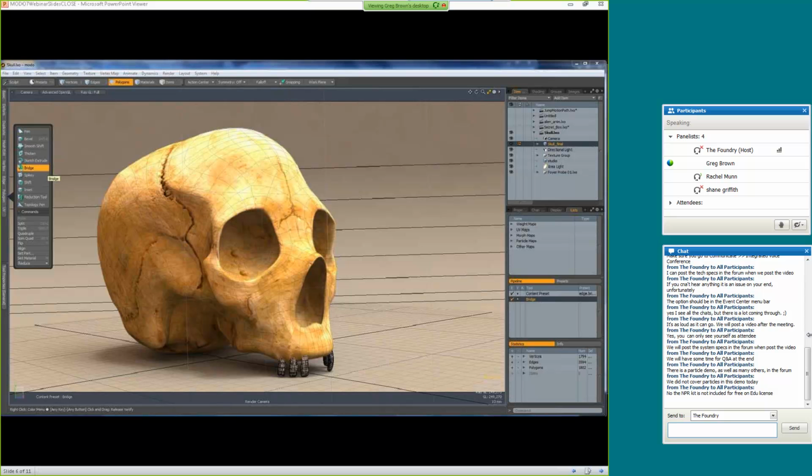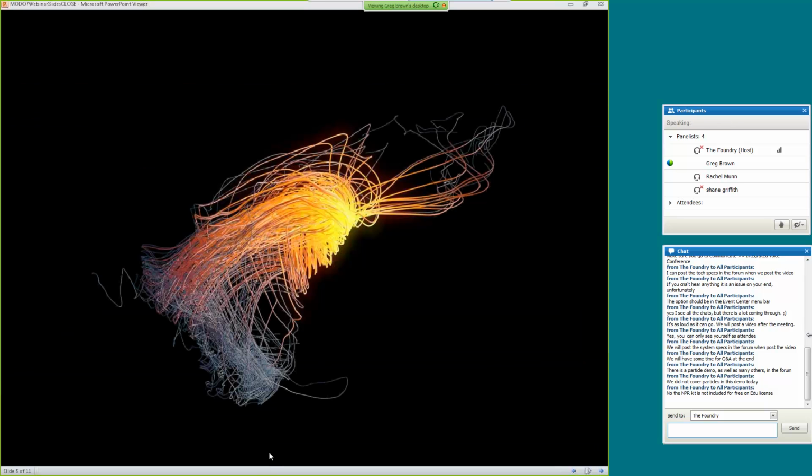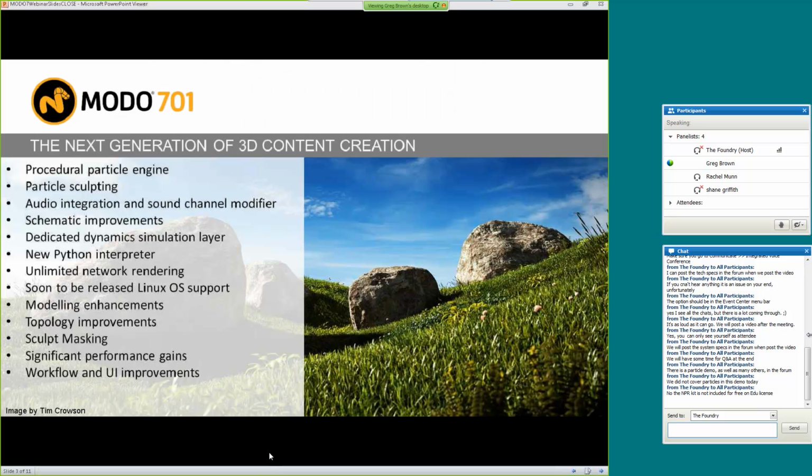So the interesting thing there is that you can have multiple particle emitters all connected to the same particle simulation. But then you can also have multiple particle simulations inside of your scene. So if you want them to interact, you want to keep your emitters inside the same particle system. And if you want them to interact with your rigid body dynamics, you simply add a particle collider into your schematic and wire it up, and you're good. It just connects the rigid body solver to the particle solver, and it all works.